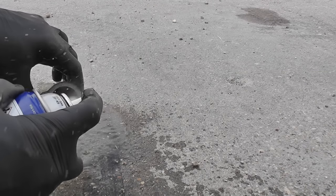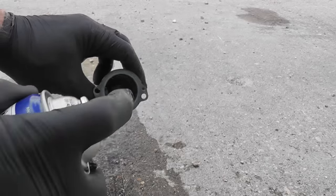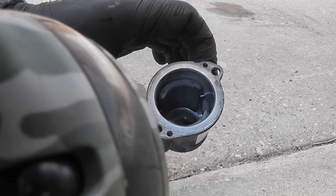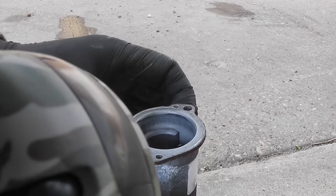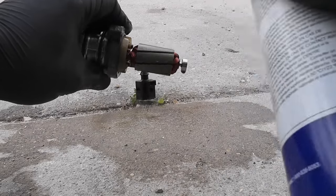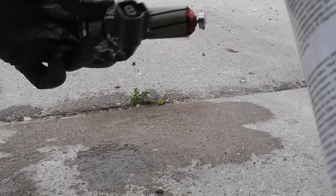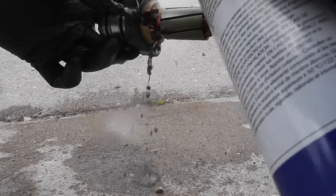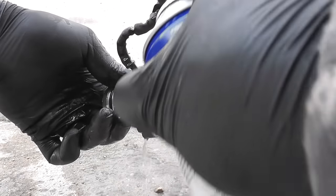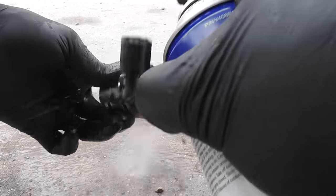Some brake cleaner to clean out the motor. And on the motor, just look at all the dirt in slow motion. And I was a little bit afraid to use brake cleaner over here. And now the motor looks like new, all clean with no debris at all.